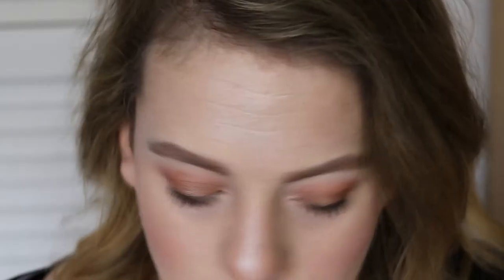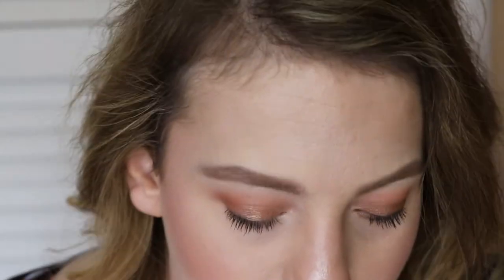So this is what Mannequin looks like. Very beautiful mid-tone nude color. Another thing too is if you have a bit more pigmented lips, it will definitely show up a little bit more darker as well. I have kind of lightish lips, so I can get away with it. So it will definitely show up a little bit more, yeah, lighter.